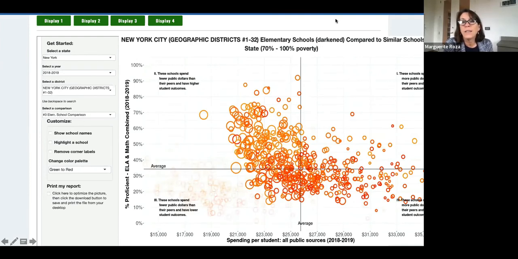This is New York City, and what's fascinating here are the patterns based on size. So these are only the high poverty elementary schools. And of course, there are a lot of them because it's New York City. But what you can see pretty quickly here is that we have a lot of very expensive, look at these numbers because it's New York City, $33,000, $31,000 per student, high poverty, small schools with really low outcomes. At the same time, we're spending maybe $10,000 less than that on some of these larger schools, and they are actually quite a bit more successful with our highest poverty students.